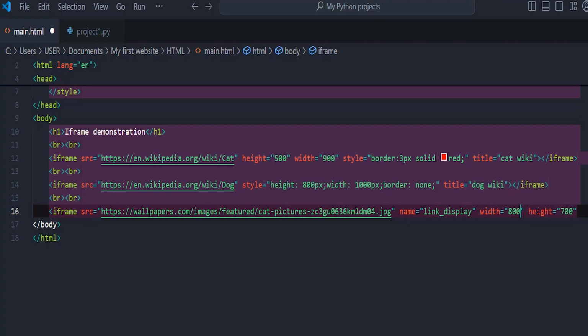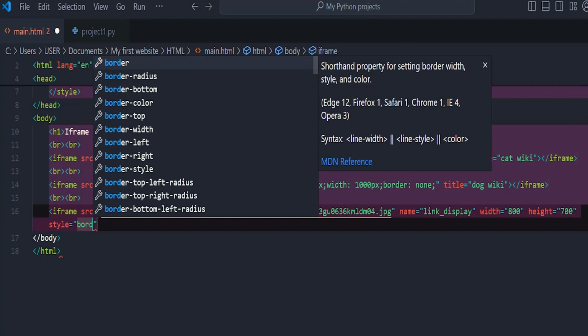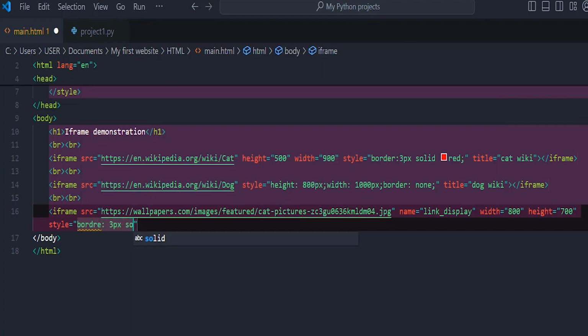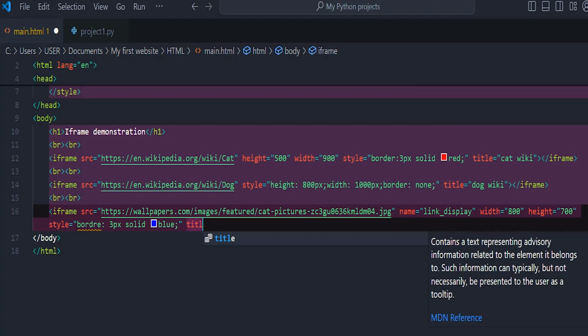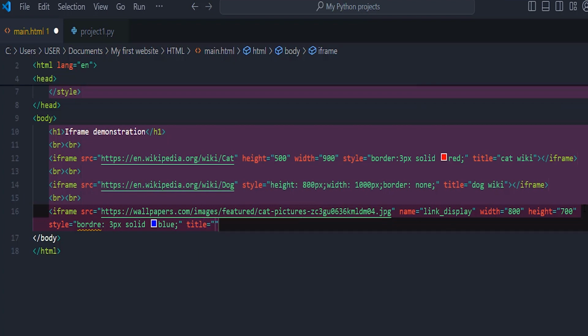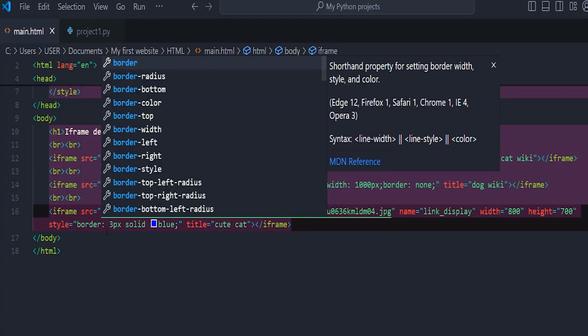Whoops. We don't need the pixel with the width attribute. However, if you put pixel, it's just gonna be fine. Style equals to border 3 pixel solid blue. And the title is, I think I'm just gonna put like cute cat or whatever.